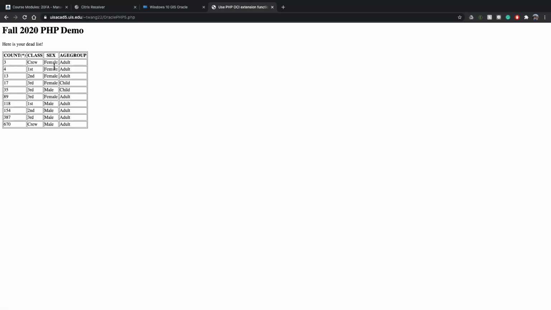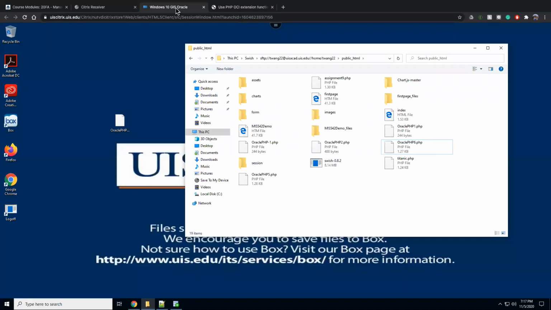Okay, so that's pretty much what you need to do in assignment number 9. But the difference is that the query I asked you to issue is different from this one. All right, so try to see what query I asked you to issue and change that query. I change the query every semester so I know whether you copy from a previous classmate who has already taken this class or not, right? So that is the entire process.